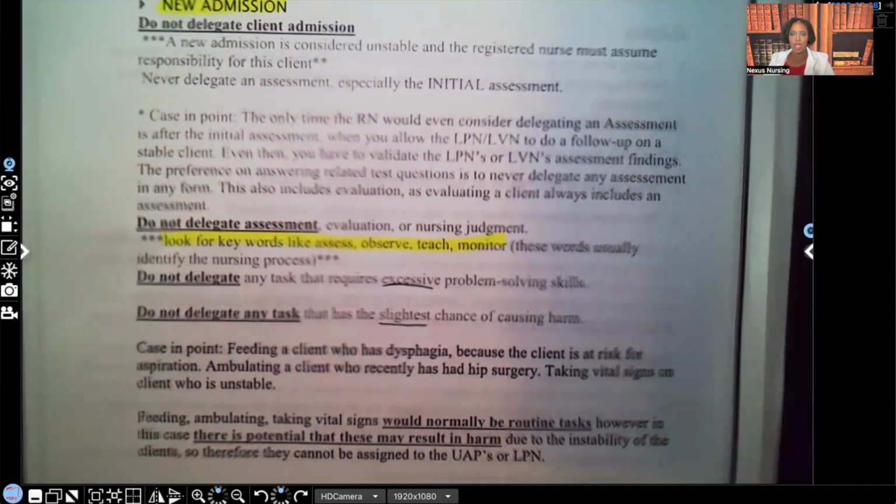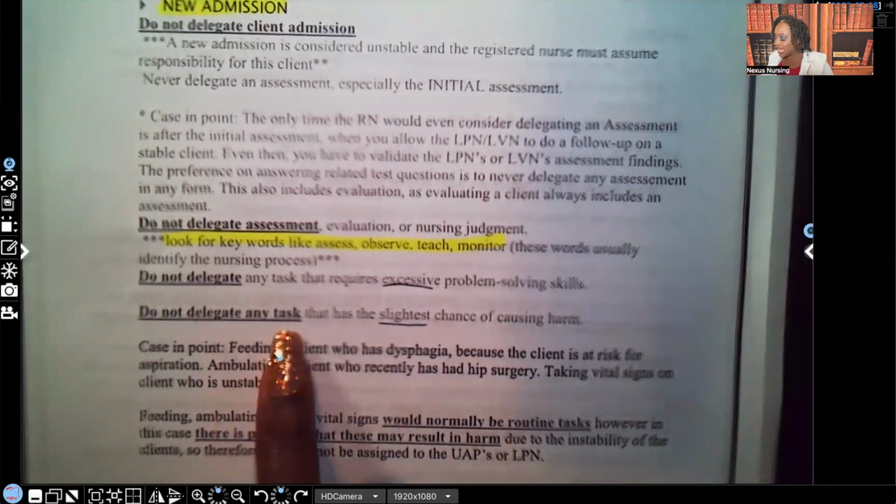Why? Because now, yes, the patient's going to get insulin, but besides the insulin, we got to make sure that they're getting glucose at the same time after the glucose drops to a certain level, down to 250, because we got to make sure the glucose doesn't drop too fast, because that patient can start having seizures. We got to be looking at the potassium. There's so much that goes on with that patient that's in diabetic ketoacidosis. So we wouldn't give that to the LPN. Why? Because it's not routine. That is complex, and it's going to take complex decision making.